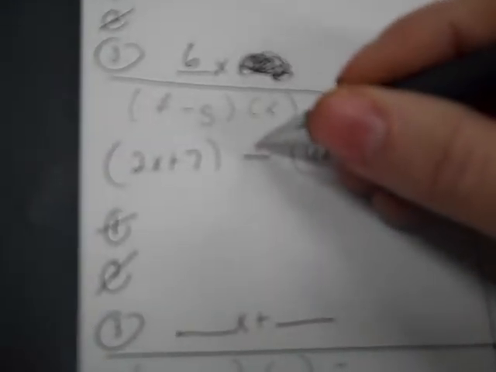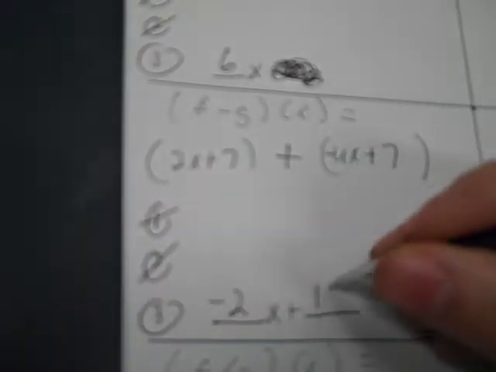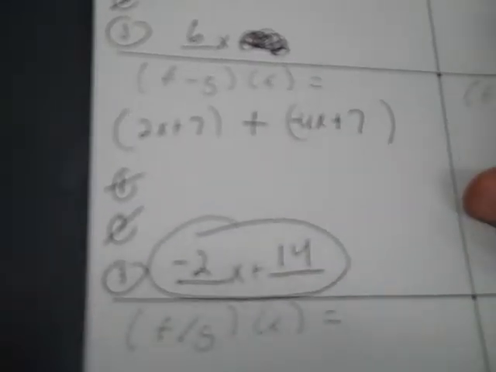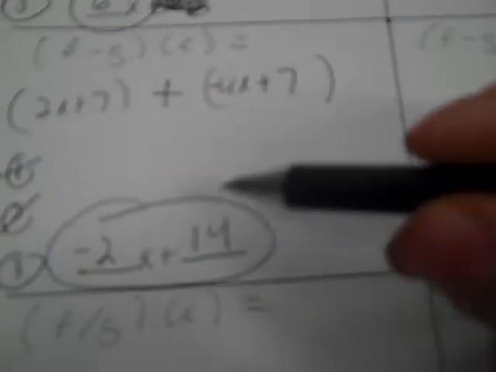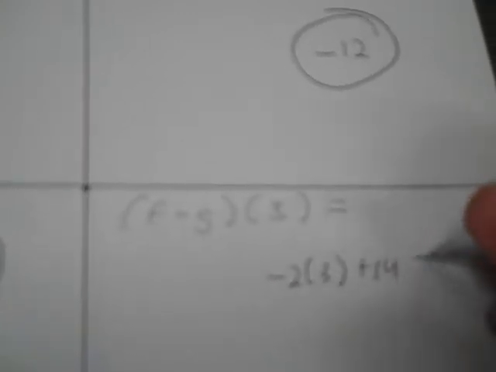Okay, now you better make that minus a plus, and then the 4 goes negative, the 7 goes positive, and now I put together like terms. 2 plus negative 4 is negative 2, and then 7 plus 7 is 14. Okay, now you know f minus g of just x is this. Now f minus g of 3 means you just plug 3 in for x. So negative 2 times 3 plus 14. You can do that. I would use a calculator, okay, if you don't know it. I mean, that's negative 6 plus 14 is 8.